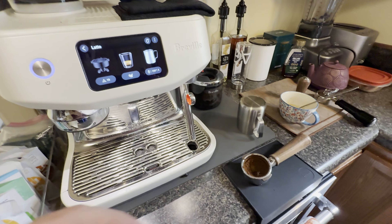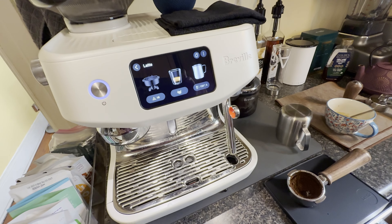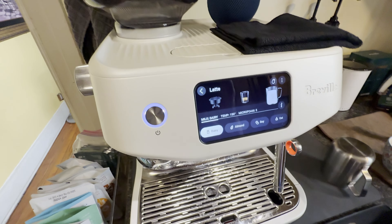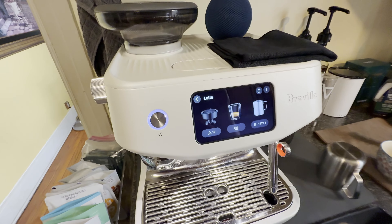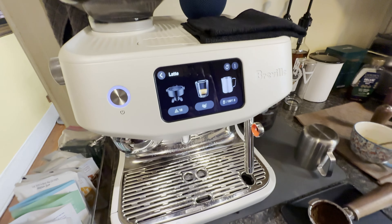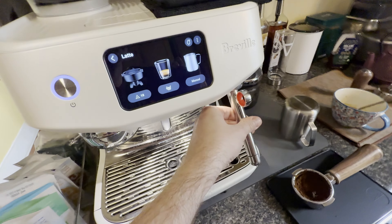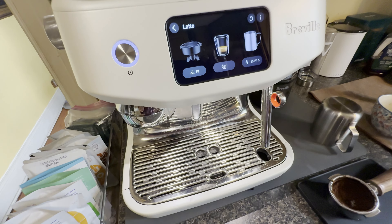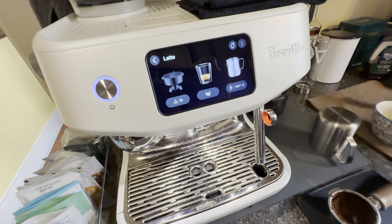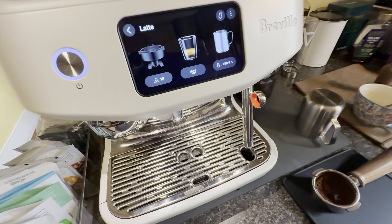I have no complaints about milk frothing and texturing. I do recommend sticking to dairy milk if you can — I know there are options for almond, soy, or oat, but your mileage will vary. Those non-dairy milks often have problems getting a good microfoam. If you really want great microfoam, use the machine in manual mode. But if you have to use the machine's automatic steam to do it for you, I'd probably recommend sticking to dairy, full fat — that will ensure proper creaminess without much separation when you stir the milk.